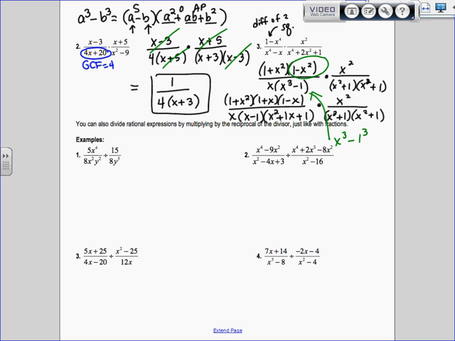Right. Now I'm ready to cancel. That's the fun part. We like canceling. All right, so we're going to look for anything that's the same on the top and the bottom. So how about 1 plus x squared is the same as x squared plus 1? And then I have x squared here, and I have x on the other one. So I can reduce those out and just have an x, right? It's always hard to cancel x's. I always circle them. It's kind of weird. It's always good to have colored pencils or a colored pen so you can see your canceling and stuff.